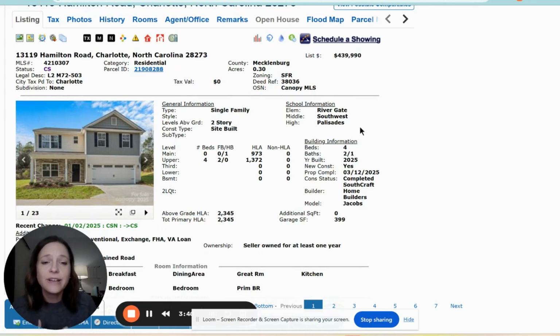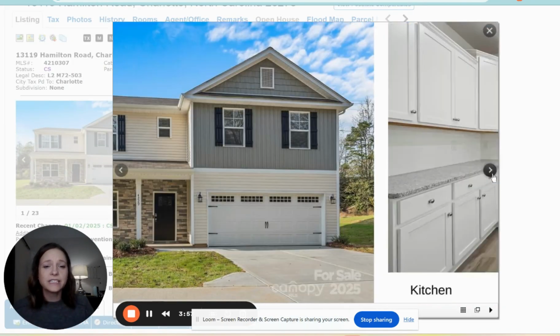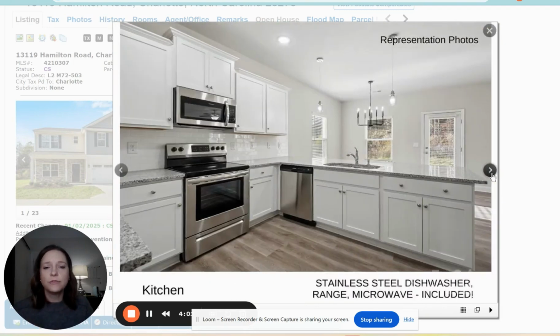I wanted to show that you still can get new construction down here. Steel Creek is kind of a newer feeling area. Most of the properties down there have been built late 90s. That's few and far, even within the 2000s. So you can get 2005 or you can get 2025. But this is your pretty standard, typical two-story home here in Charlotte. New cabinets, open floor plan.